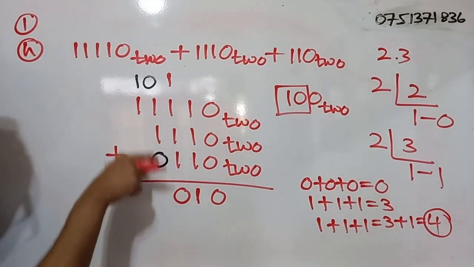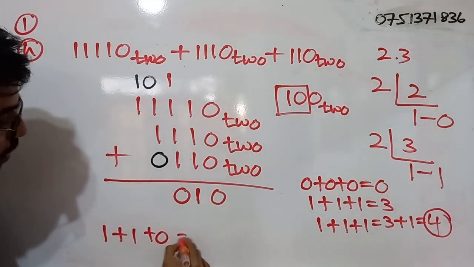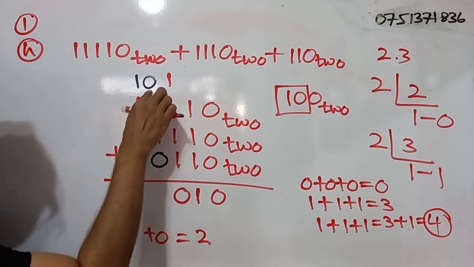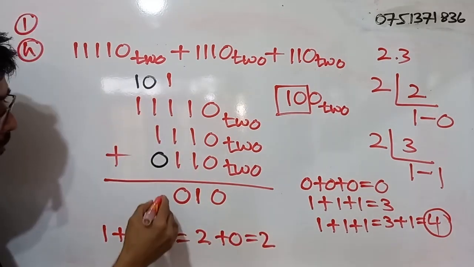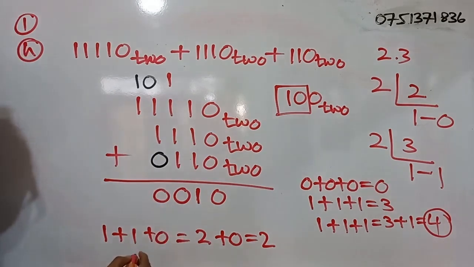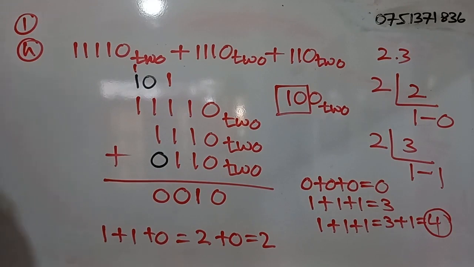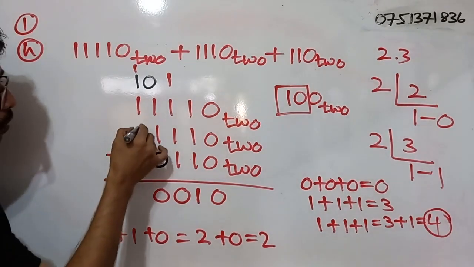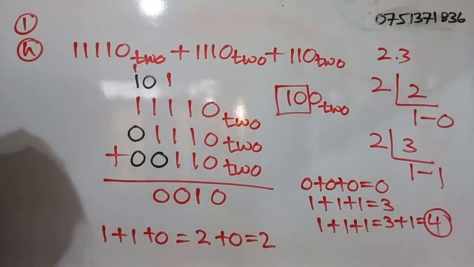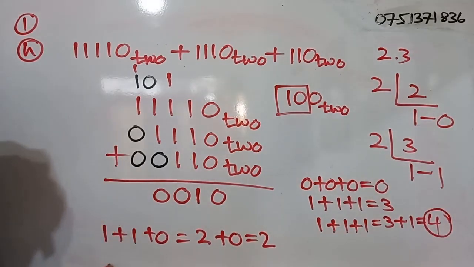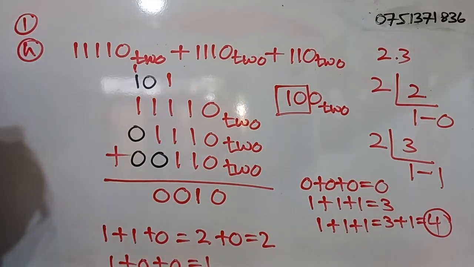Okay, so we will add these two. 1 plus 1 plus 0, it will be 2. To that we add what? A 0, so it will be a 2. So that means we can write 0 here. Then again we have to push the remaining one to the other side. Okay. Right. So now I will write 2 zeros because there are no numbers here. So here we have what? 1 plus 0 plus 0. So it will be a 1.